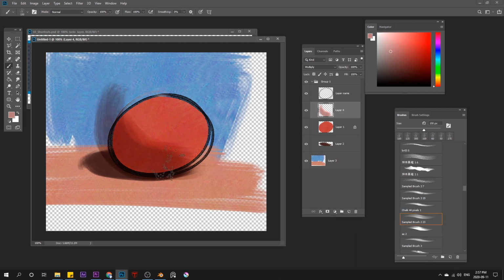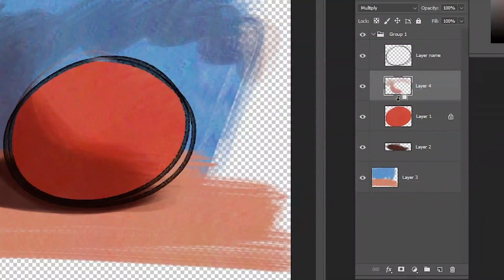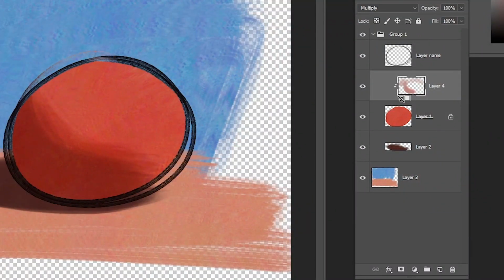Now this is a bit of an issue because I can paint outside the red sphere. I don't want to do that. So one handy tool to clip this to the red is to create a clipping mask. If you hold Alt and go between the layers, you get this kind of arrow icon. Once you have that, click and your layer view updates like so. And this little arrow means that the visibility of this layer is controlled by this layer.